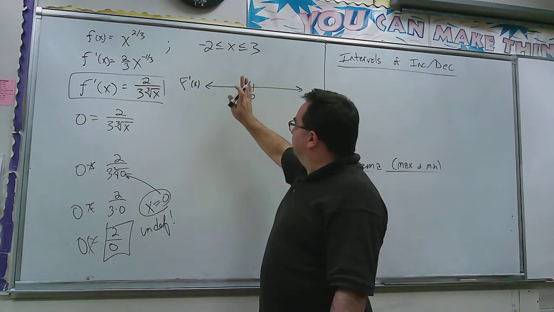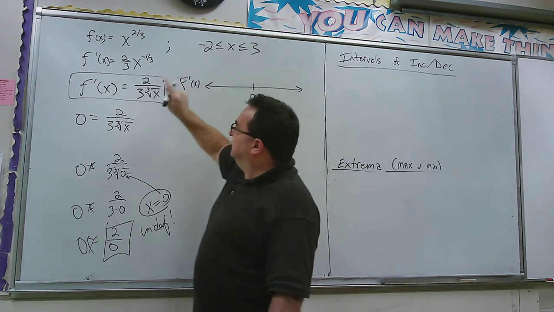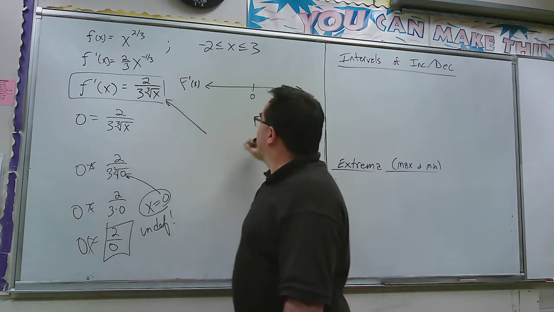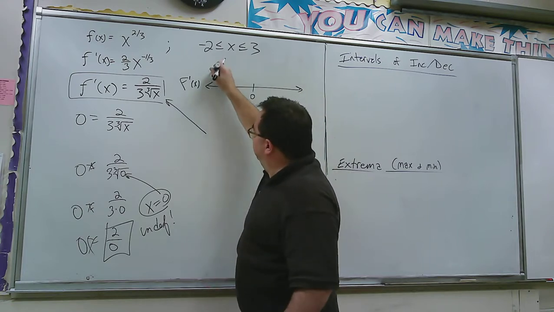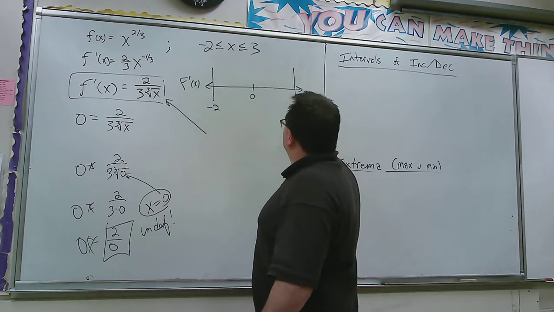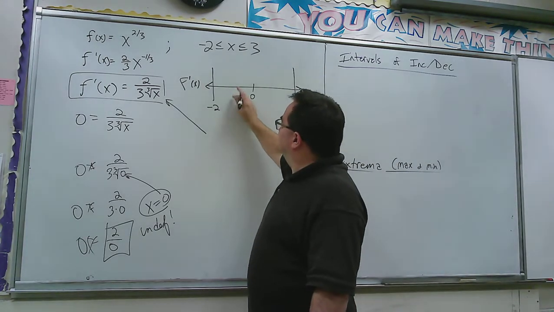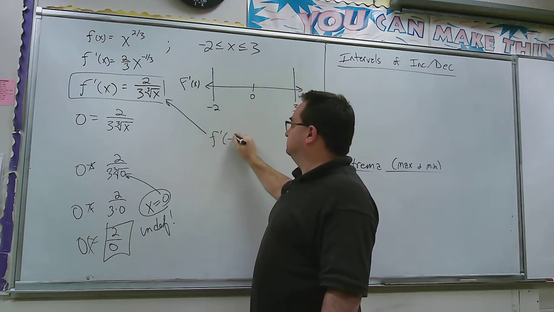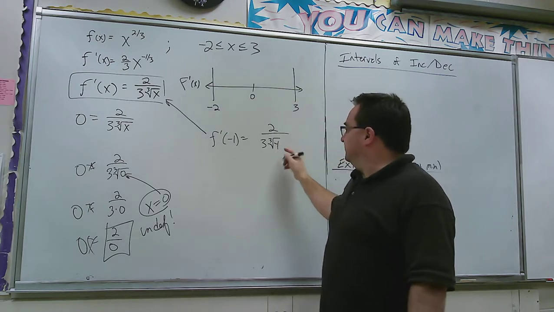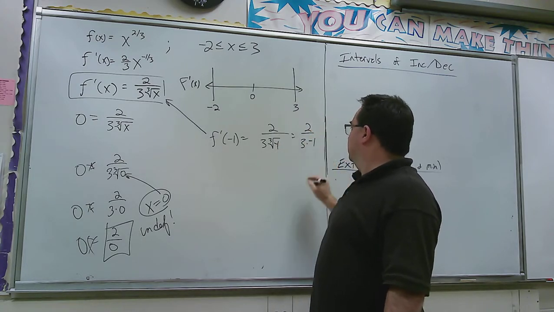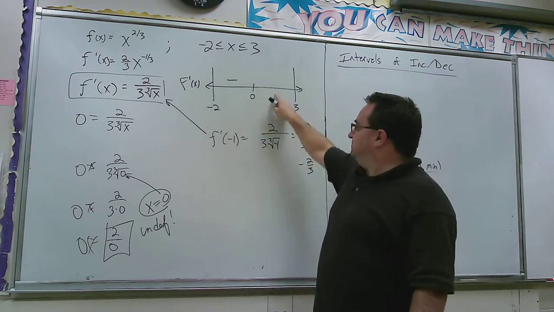Now what I have to do is figure out, is that positive or negative, or is that positive or negative? And this is a first derivative number line. So I'm going to plug those into here. How about I plug in, see how there's endpoints? You don't have to do this, but it might help to remind you that we're only doing that much of the graph. So I'm going to plug in -1 and see what's going on. Well, the cube root of -1 is -1. So that is -2/3. That is negative. And let's plug in +1.